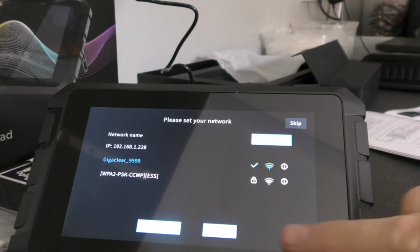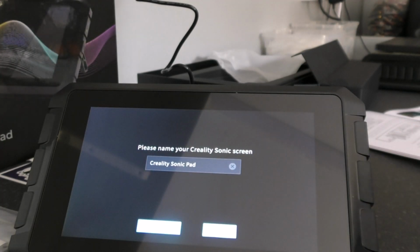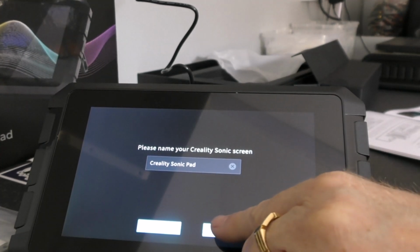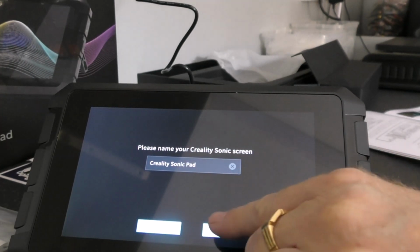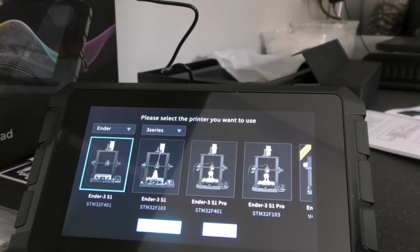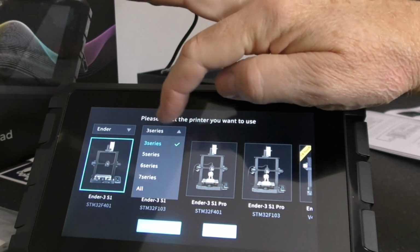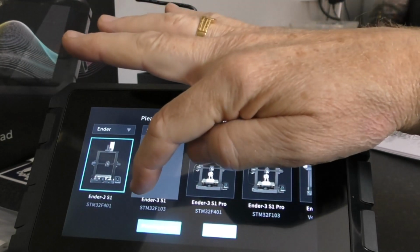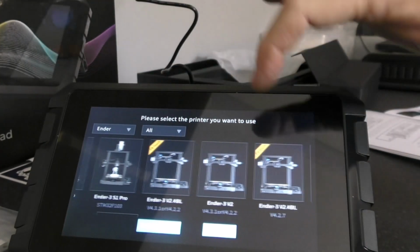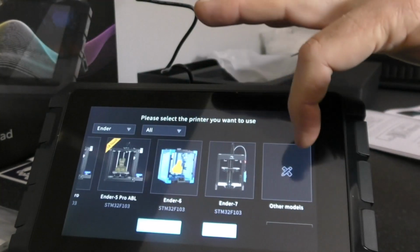I usually assign all these things static IP addresses. That might be one of the problems with the Smart 10 Pro. It might be happier with a static address. Creality Sonic Pad, yeah, that's fine. Okay, now it's likely that my printer is not listed here, and we might have to update the firmware before it appears, but let's see. Yeah, CR series doesn't even appear, so we're going to have to skip that, I suspect, and go to the firmware updates.